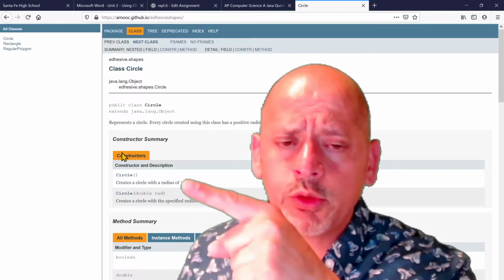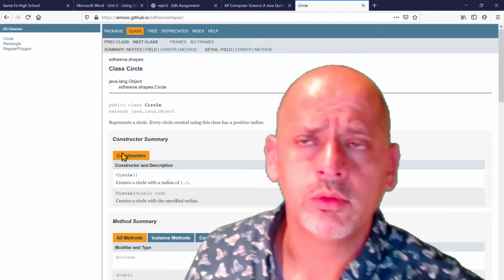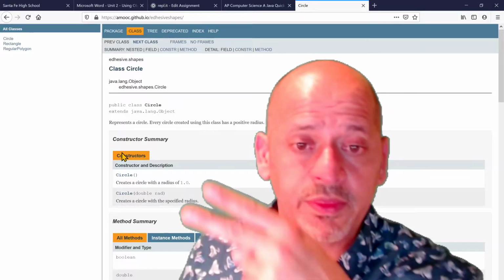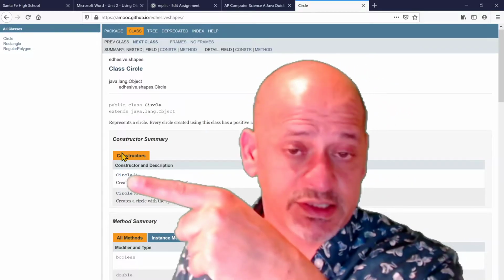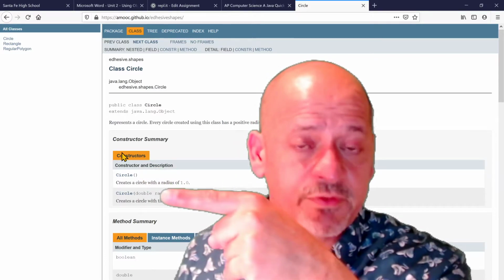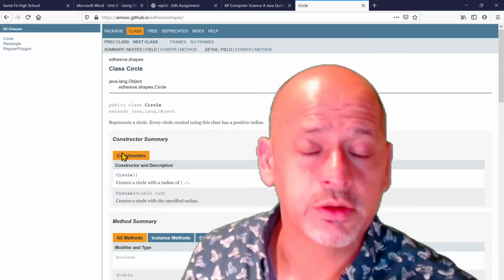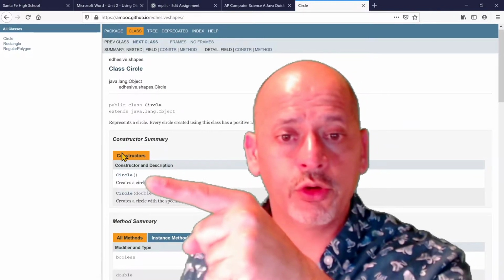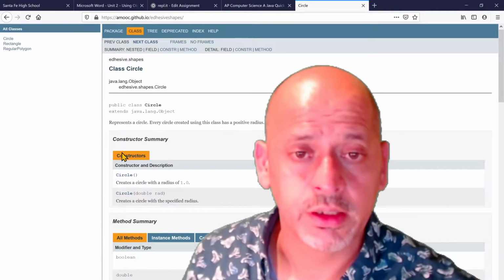That will tell it what is the size of the radius. Now, do you remember what we call it when we have two methods, or in this case, we only cover constructors, that have the same name but different signatures? That is called overloading. So therefore, those two methods are overloaded.